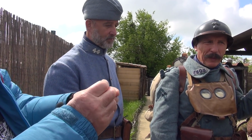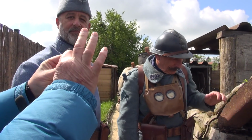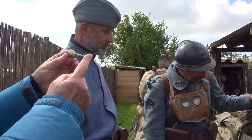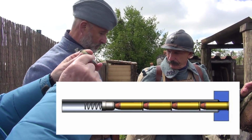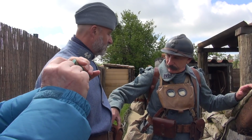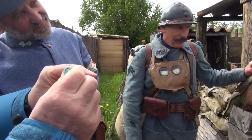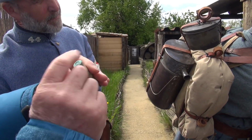Fusil Gras, lui, c'était 11 mm. And there's another advantage to it being triangular. When it's in the tube of the Lebel, under the barrel, each one sits with the point downwards, so the point doesn't go in the back of the... yeah, that would be a thing in a tube magazine. Otherwise you'd have to have a rounded head or a flat head, like in the Winchester. There's normally a ring to protect from the nose going into the percussion cap. This one hasn't got it for some reason. Well, it's been sitting in the ground for 100 years. That makes sense.